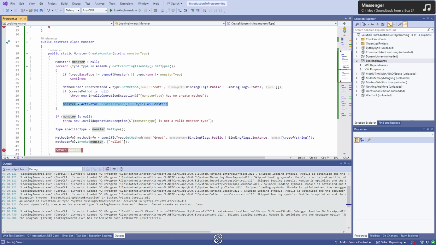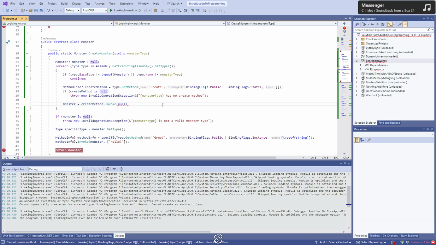And now we have to call it. GetMethod.Invoke, just like we do with the greet method down here. Only this time it's a static method, so we can't give it any instance to perform the method on. The create method is static. It's another flag you could check, and it's static, so what we do instead is give it null.